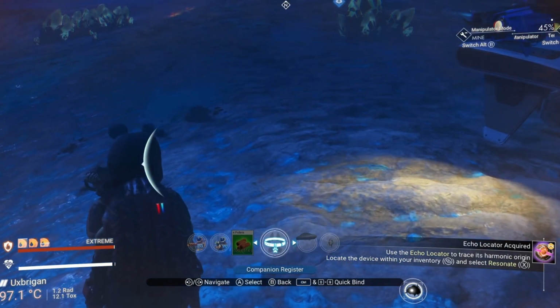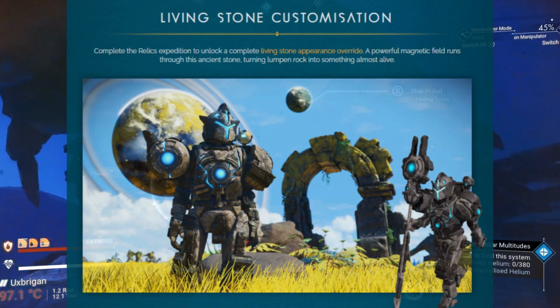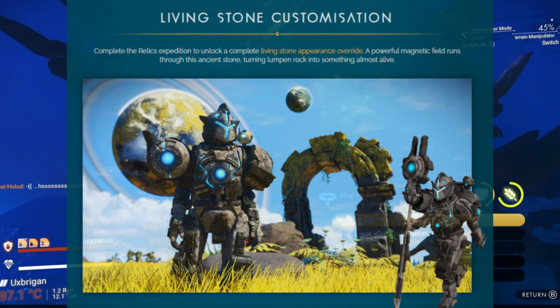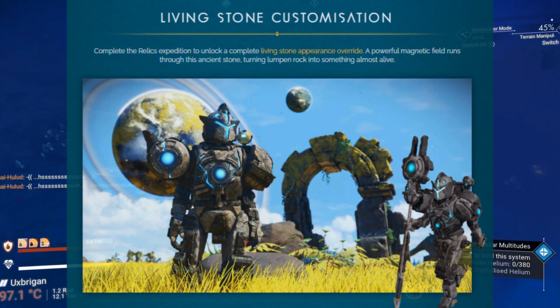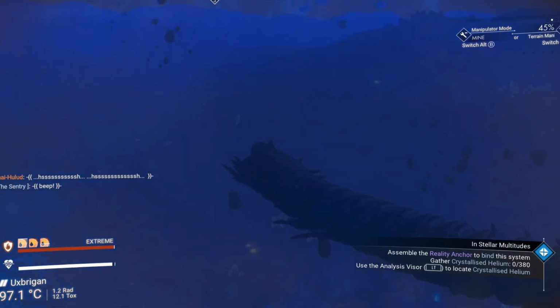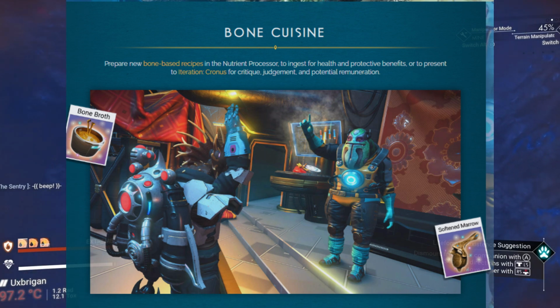One thing I like about this update is the customization. If you beat the expedition, you get this really cool looking stone armor, and that's probably one of the more interesting aspects of this update. And other than that, you have other additions as well, like bone cuisine. You have different bone-based recipes that you can create with your nutrient processor.